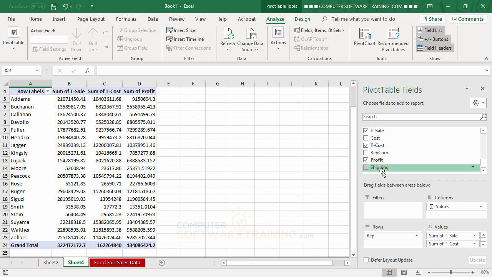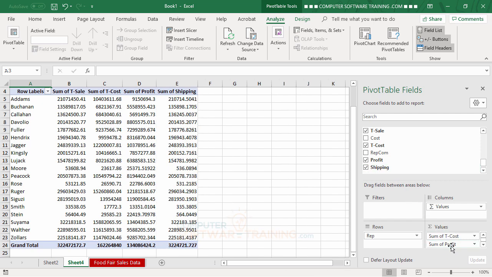We just had to hit refresh, and then we see the field. And then I can take that field, drag it underneath profit there, and there's my shipping. You see, when we created the table out of our original data, we made it what we call dynamic, and it just automatically updates.